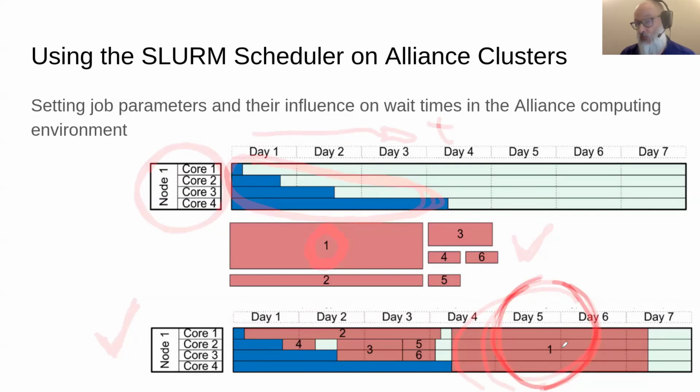This is because of the shape of the job. It's asking for all 4 CPUs. It can't run on that node until all of the CPUs become available. But in the meantime, all of the smaller jobs are able to start sooner, all of them, because they're able to fit before the highest priority job is able to start. Anyway, that is the root of wait times being affected by job shape.